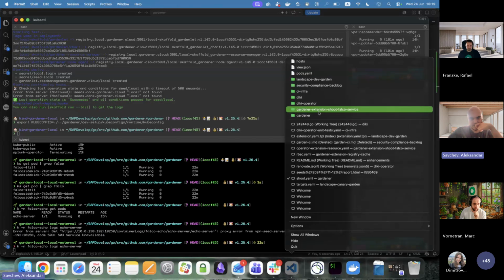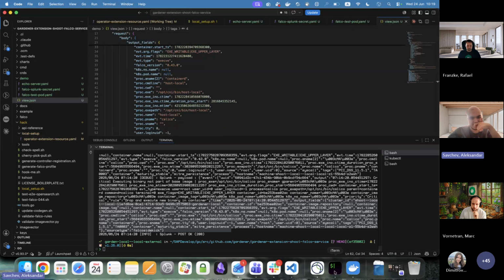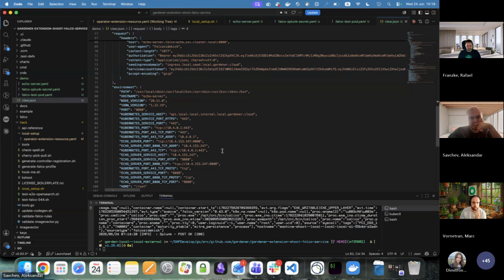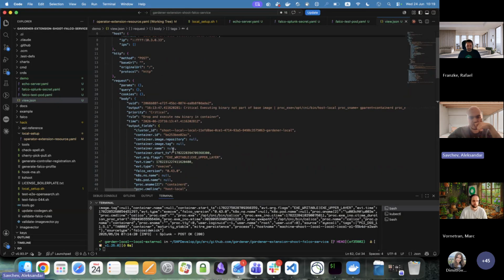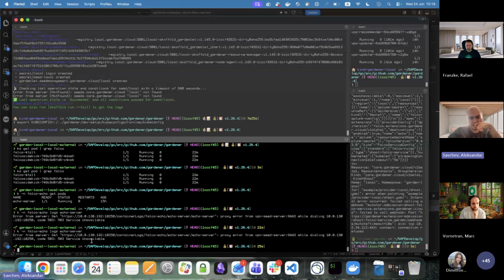Let me see if I had them actually from before. Yes, I had not deleted the pod. So this was actually the request that was sent to the echo server, and there in the headers we had the seed ingress domain, the service account token, and the other cluster identity token that we generated. Yeah, my shoot was just a little bit slower, but that was what I wanted to show you here.